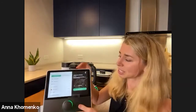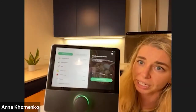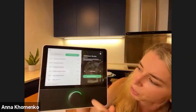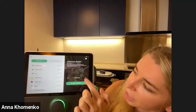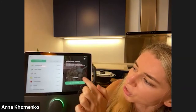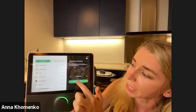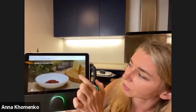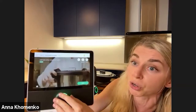So then you can see once we select the recipe, you will be able to see all the ingredients that are required with all the measurements, and the steps that are required for cooking. You can adjust the servings. And I'm not sure if you can see that, maybe it's too small, but when I adjust the servings, the quantity of ingredients is also going to change. And then we start cooking. As you can see, our recipes are video guided recipes. So we can scroll through the hub using a touch screen or a jog dial.